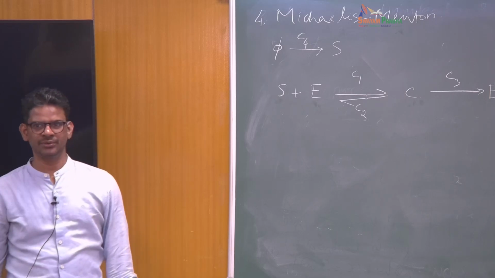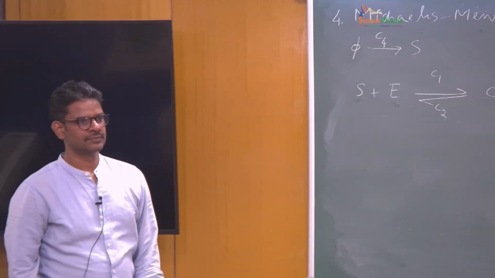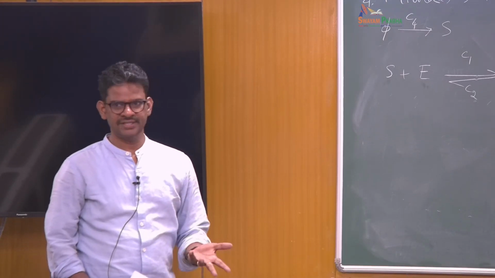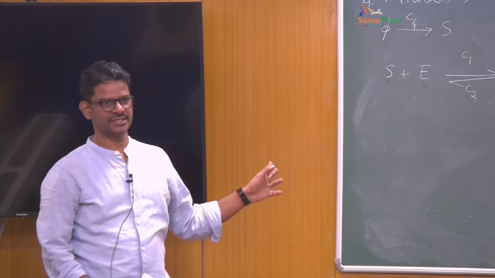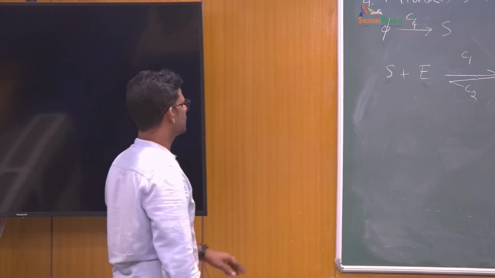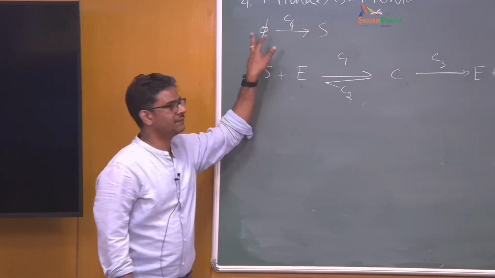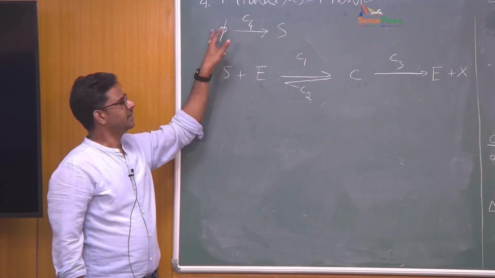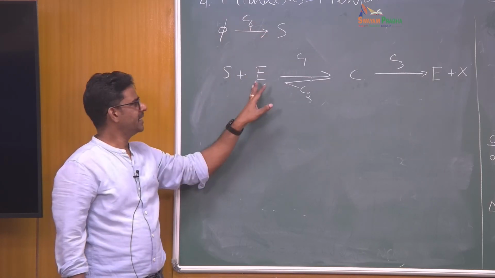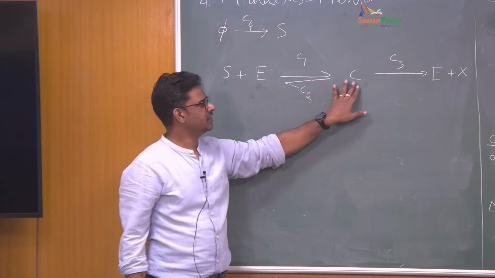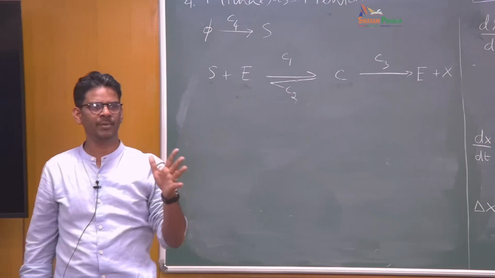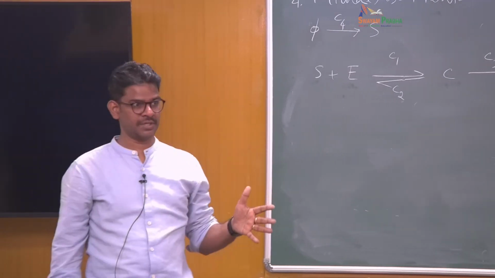So what are the things we have to initialize for this to happen? What should be non-zero to initialize this reaction? Should enzyme be non-zero? We need enzyme, right? Without enzyme, this reaction cannot happen. Substrate, we can start with 0 also, because we have this source. So substrate can be 0, and this source is going to keep on adding to it, but enzyme has to be non-zero. This can be 0, this can be 0. So you can see what is the minimum requirement for initiating the reaction network.